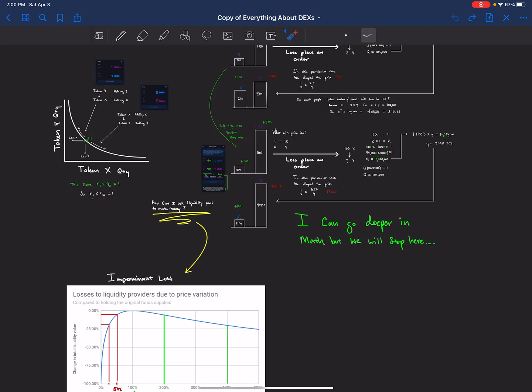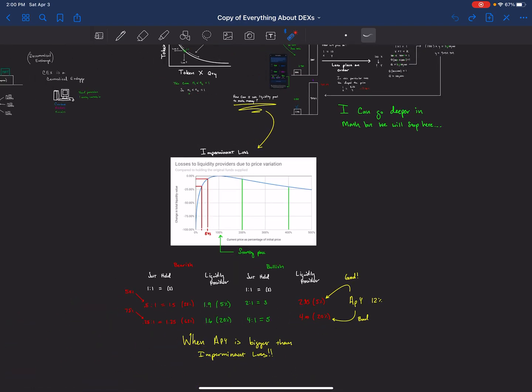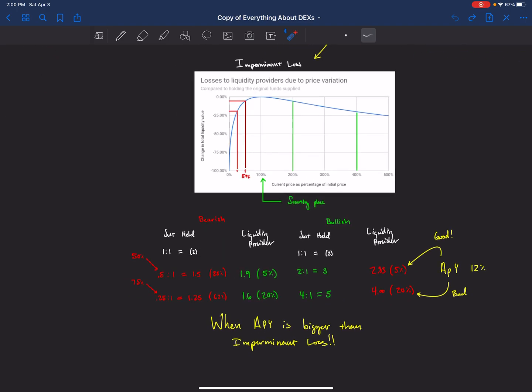All right, so now for those who want to know, well, maybe I could take advantage of this. How can I become a liquidity pool provider and make some money from this, right? This is DeFi. This is how some people are making money. So there's something called impermanent loss. We're going to go through a bearish scenario and a bullish scenario. All of these are in comparison to if you just held, if you did nothing, and you had a token pair of 1-to-1.